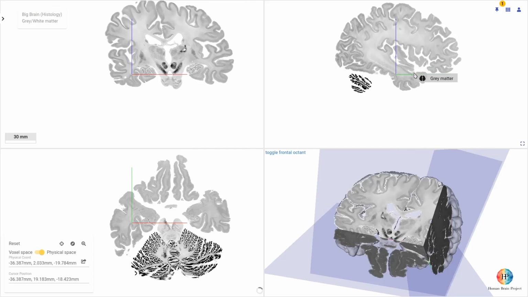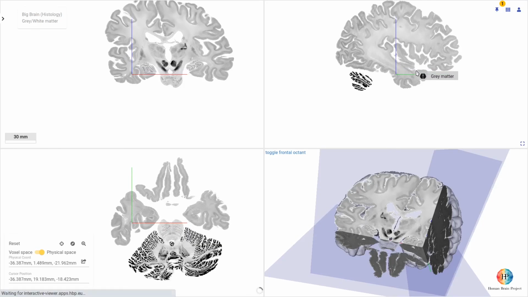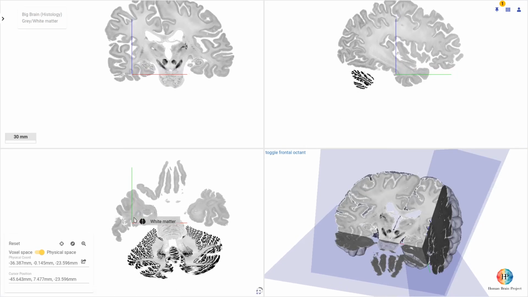As you proceed further down, we already start to see mostly the base of the brain: the base of the temporal lobe in the middle cranial fossa, the base of the frontal lobe in the anterior cranial fossa, and everything here forms the structures inside the posterior cranial fossa. We will go back to this again for the brainstem. So we'll stop here for the axial cuts.